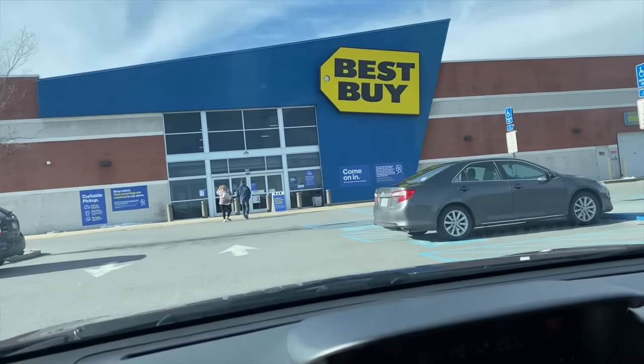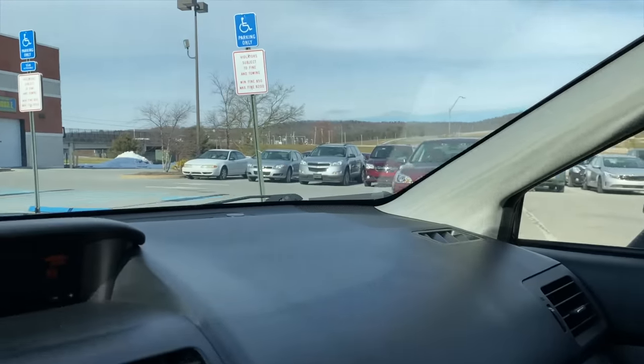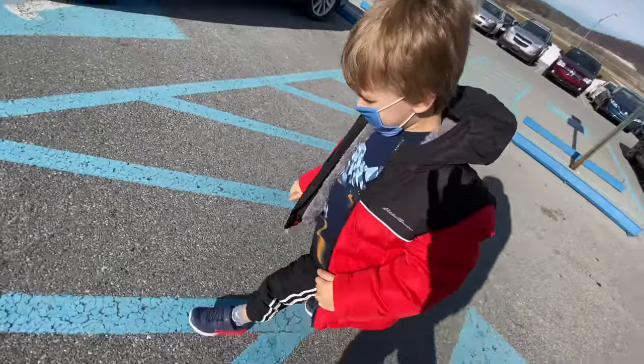That's for curbside pickup. Hey, we got the best spot in the lot right here, Clark man. I was going to park over there for the curbside, but I decided we're actually going to go in because I'm thinking about upgrading my gaming headset. I'm not happy with the one that I have, and I've done enough research to get one of the best wired headsets — it's not that much money and they have it in stock here. So it seems like a triple win. Let's go in, Sharkboy, and pick up our stuff. I haven't been to Best Buy in forever.